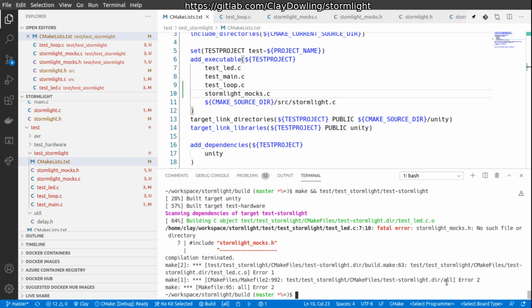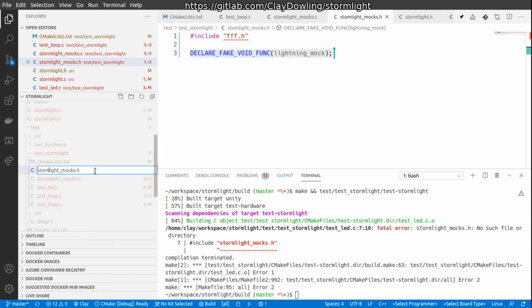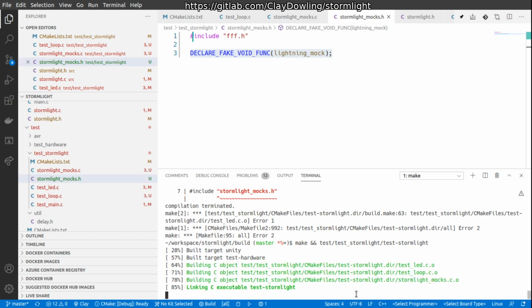It doesn't like Stormlight mocks.h, no such file, because I can't spell, and I called it Stormlights. So we're just going to go over here and rename it. All right, let's try that again.